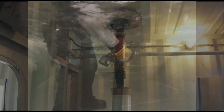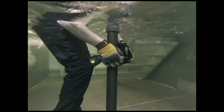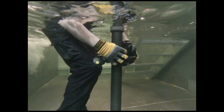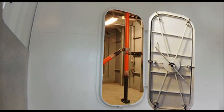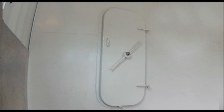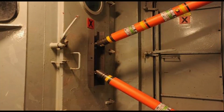Your crew members are tasked with performing damage control to save your vessel. Upgrading to the most modern equipment will give you the best chance for a favorable outcome. In the event your best efforts to contain the flooding fail, or it is immediately deemed that the compartment is lost, the area may need to be sealed off. The bulkhead, watertight door, or hatch should be reinforced with shoring to provide additional support.